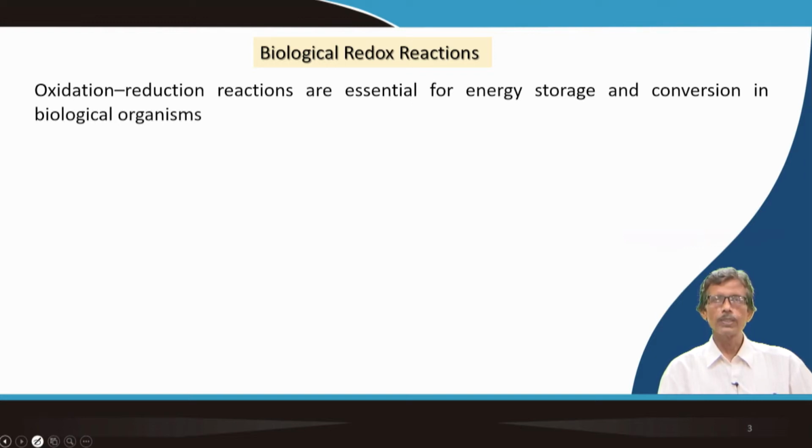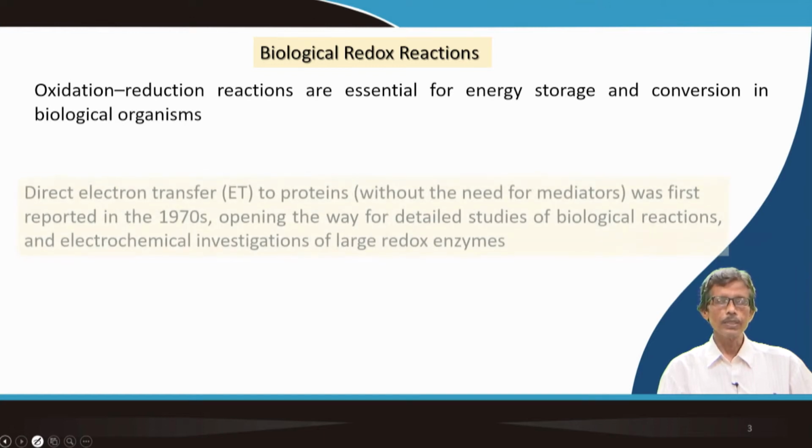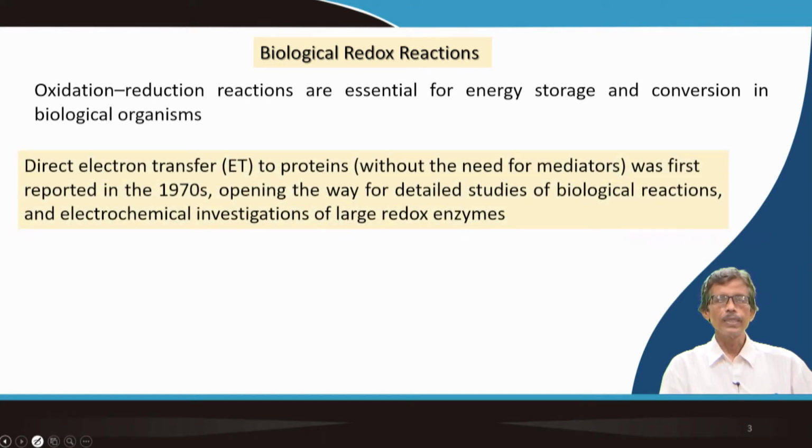So, electron transfer is the most fundamental part in all these reactions, where we can see the corresponding direct electron transfer to proteins. So, ET we can consider without the need of any mediator, because this we will see afterwards when we find that in cyclic voltammetry, we use some electrodes and the working electrodes are there, and everything whatever we are measuring, it is on the electrode surface. So, there is no such mediator directly, but sometimes we find that the mediators are required.